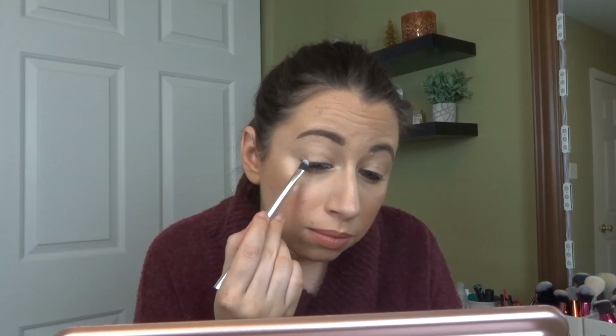This is hilarious. Okay. So that one is in our crease. So what I'm gonna do next is I am going to take turquoise here and I'm gonna focus that on the outer corner and I'm going to use this brush. This is the Farrah 205 Fly Wings so that I can try to be kind of precise with the application. I'm actually going to add a little setting spray so this one has some more oomph.